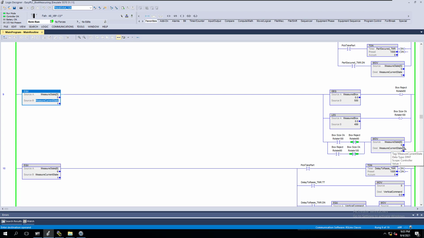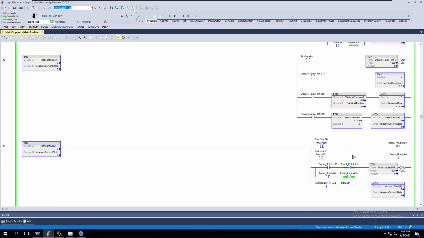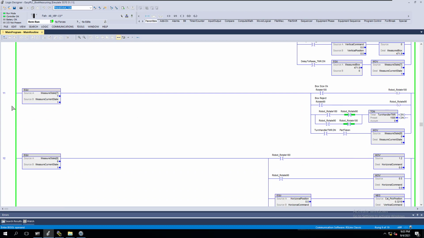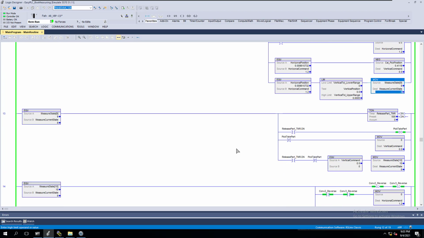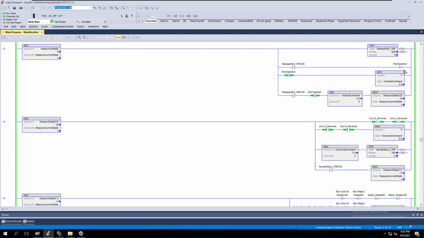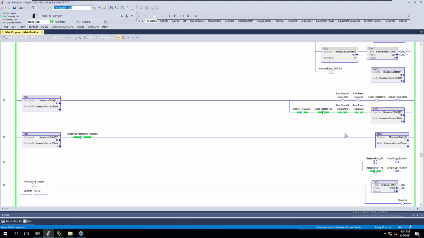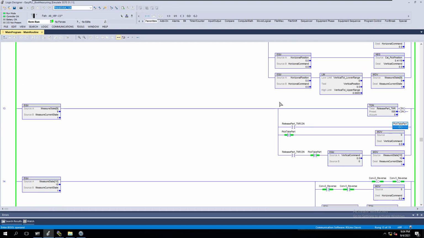We're loading the states on the right hand side, and this is state 7 right here where it does the rotate. You see when it decides to rotate. This was a 180 rotate. The 180 rotate does index the horizontal command. Then we verify that the horizontal command right here is equal to the position feedback that it did go to. And then we come down here to state 9. Come over here and make sure we unlatch the part pick, that we release the part from the pick and place, and then we make sure we turn our conveyors on, and then we come down here and do the rest.